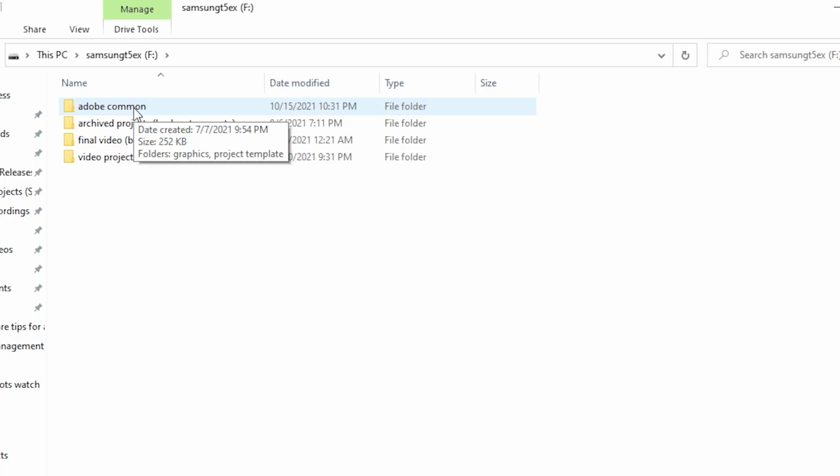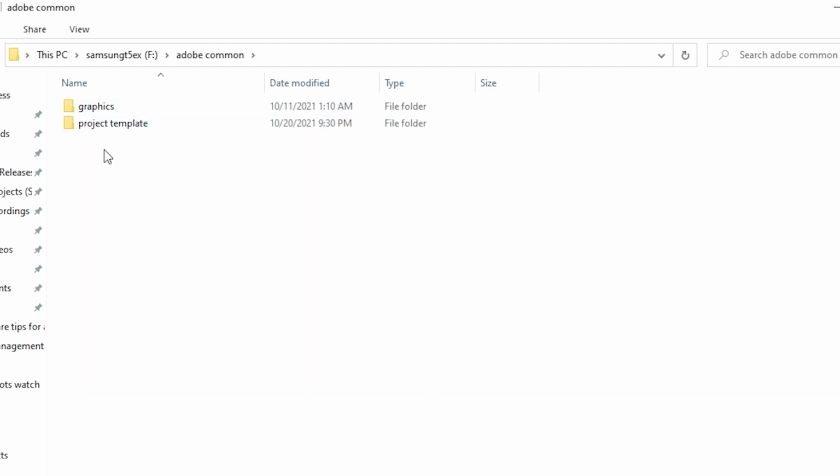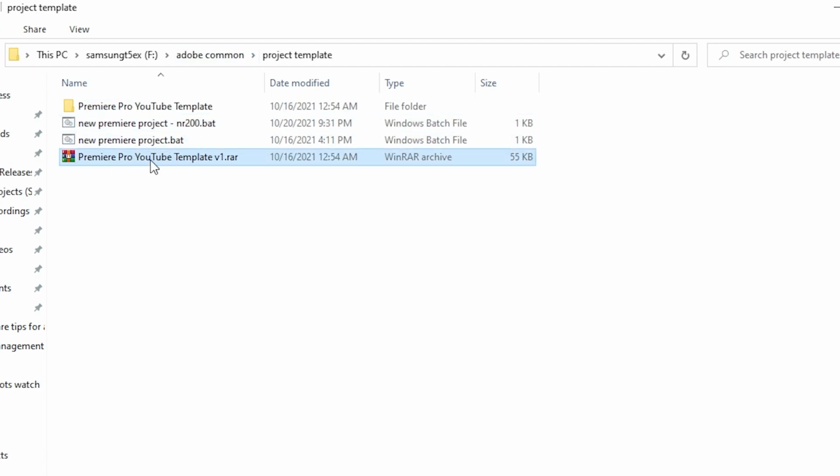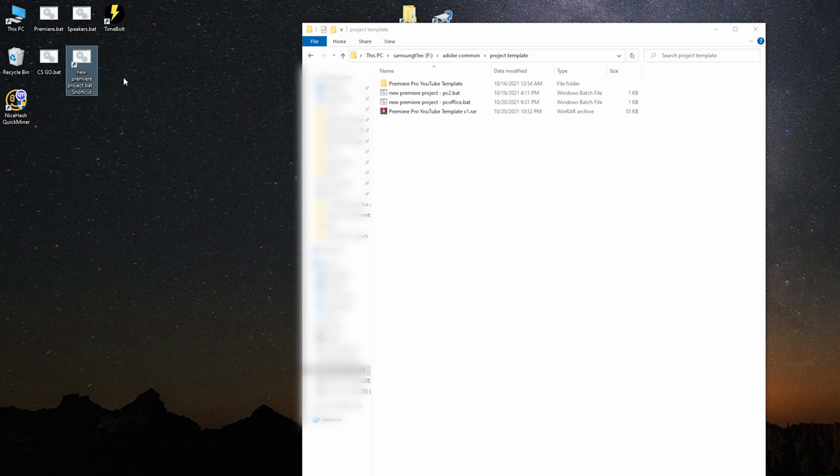So let's go into what my script does and we're going to see how it works. So here I go into a common folder. And then you can see my project template. So I made a backup of my template. I'm going to share this on the link in the description of this video. So typically I like to have the shortcut on my desktop so I don't have to go into this folder structure, but I just want to show you where it is. So what I do is just simply double click it.